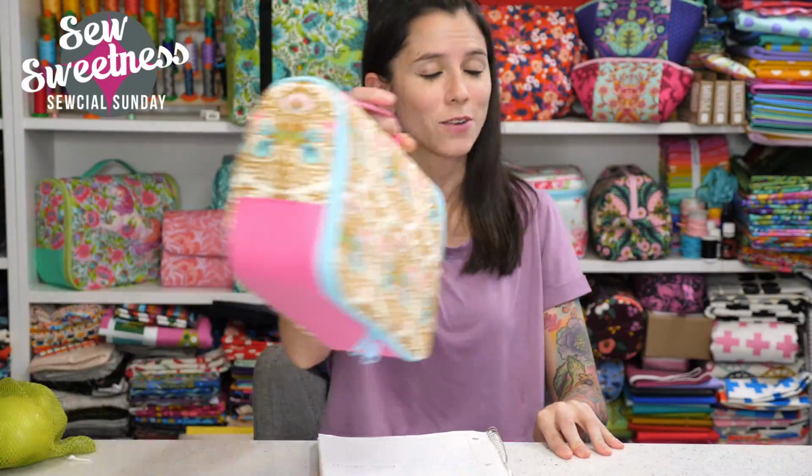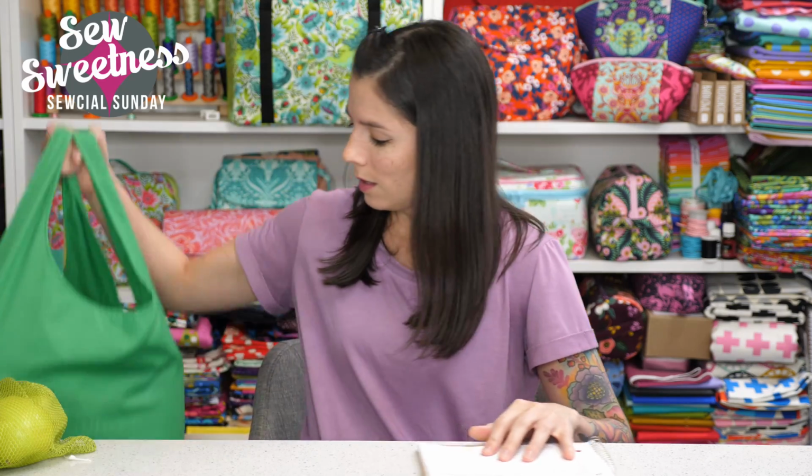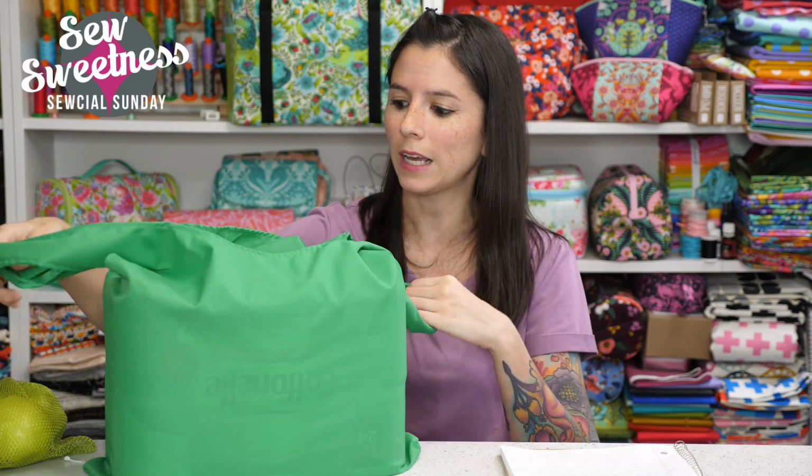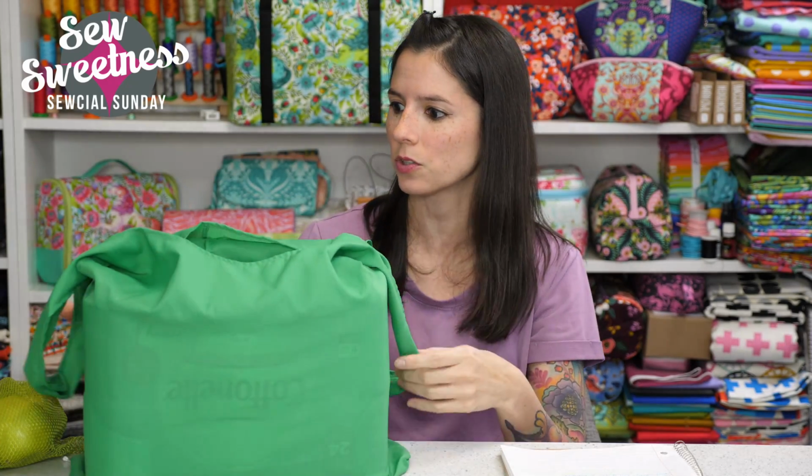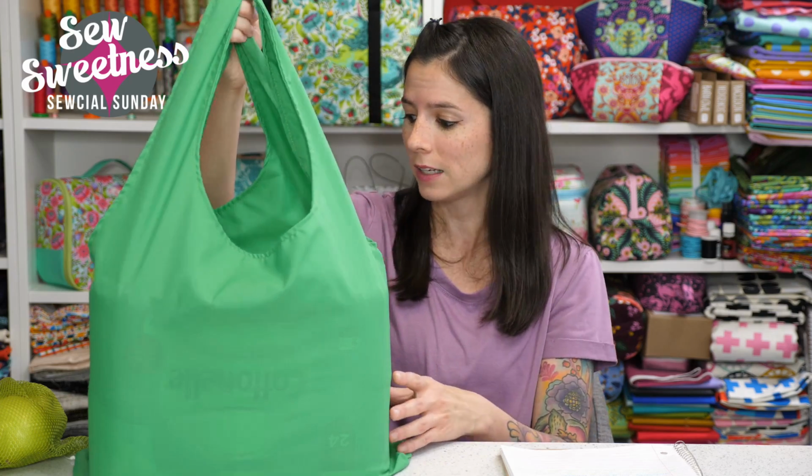All right, so the very final sneak peek for Minikins Season 2 is for the BODEGA grocery bag and produce bag. So this is the grocery bag. It's made using ripstop vinyl. All of the edges in the lining of the bag are concealed, so there's no raw edges showing. And actually this particular grocery bag can hold 2 to 3 traditional plastic bags, which is really nice. It's a lot stronger. You won't have this breaking like plastic bags might break if you put a lot of cans inside. And also included in the same pattern is a second project for mesh produce bags.